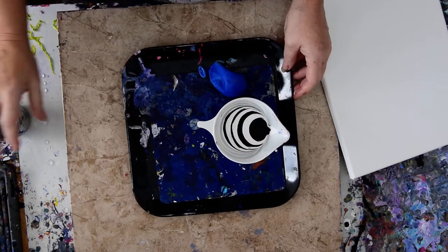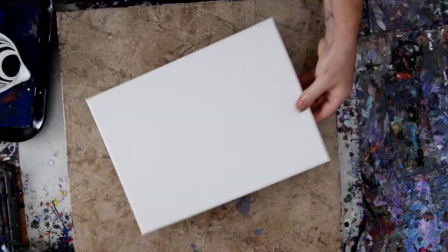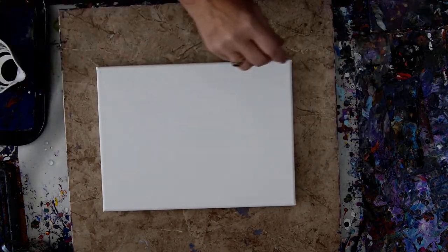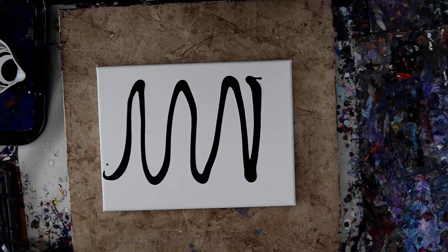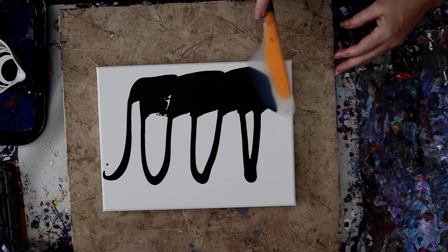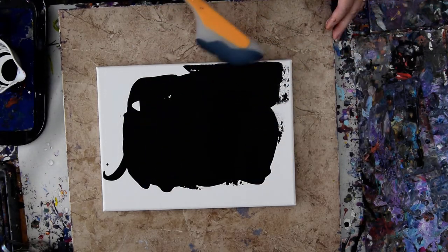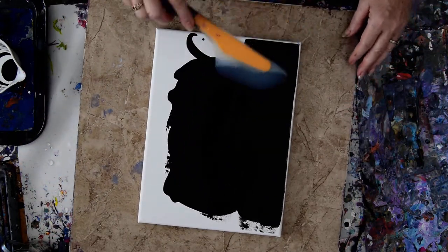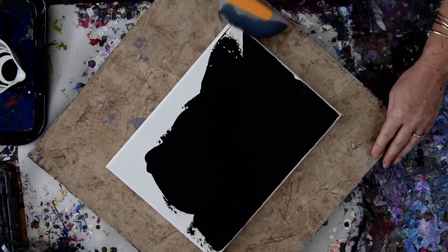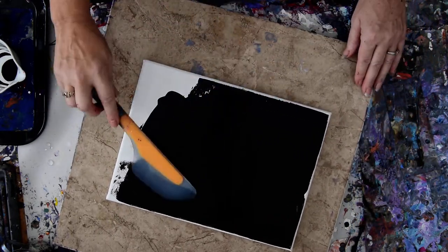I've got sticky wrap to seal up my containers if I need to, and I'm not afraid to use them. So here's my 9x12, and I am going to give myself a nice little layer of black, which is my usual recipe for black or white — usually half Artist Loft, the bulk size brand, and usually some Walmart semi-gloss, to tell you the truth.